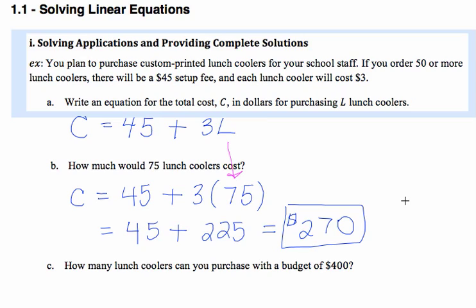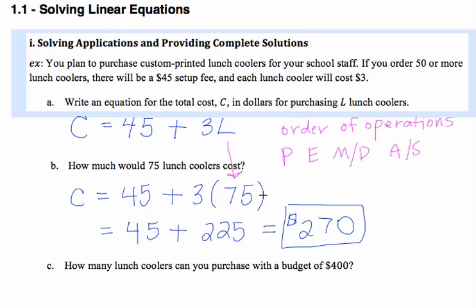Now there's a point I need to make here, and that is the order of operations. You've probably heard that phrase before. There's an acronym that can help you remember what order to go in when you have something like this and you're not sure how to enter it into your calculator. And it is parentheses, exponents, multiplication, division, and addition, subtraction. The mnemonic device that helps you remember it is, please excuse my dear Aunt Sally.